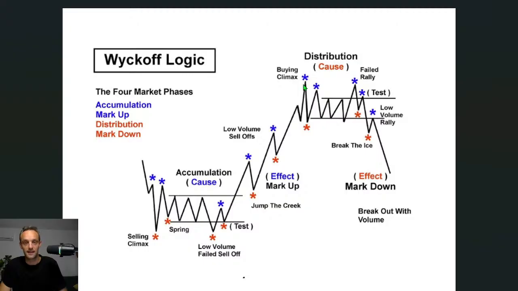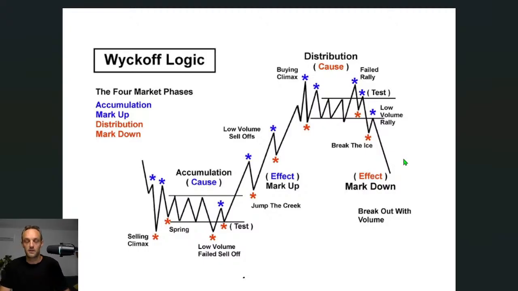The uptrend phase ends with a buying climax. Buying climax is categorized with a volume spike again, and after the volume spike we see an automatic reaction in short direction, of course, finishing this upward move, and then we see this range phase with a secondary test again, failed reaction, failed upward move, and then a downward trend.